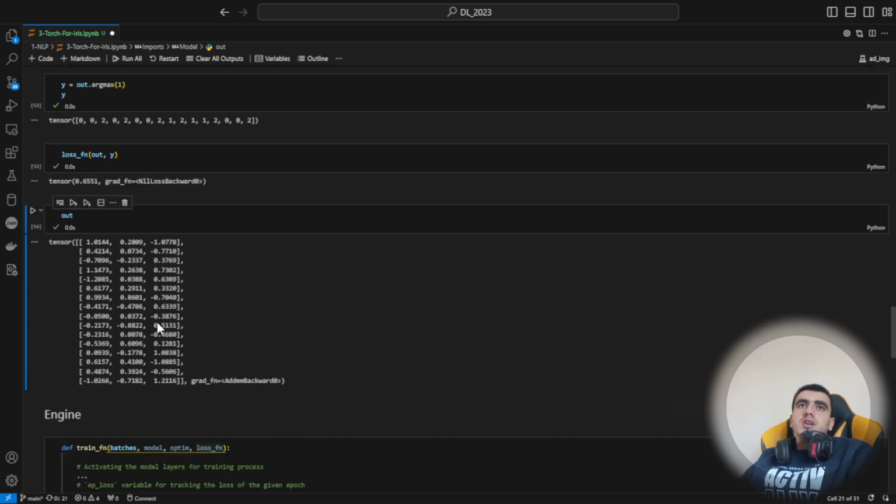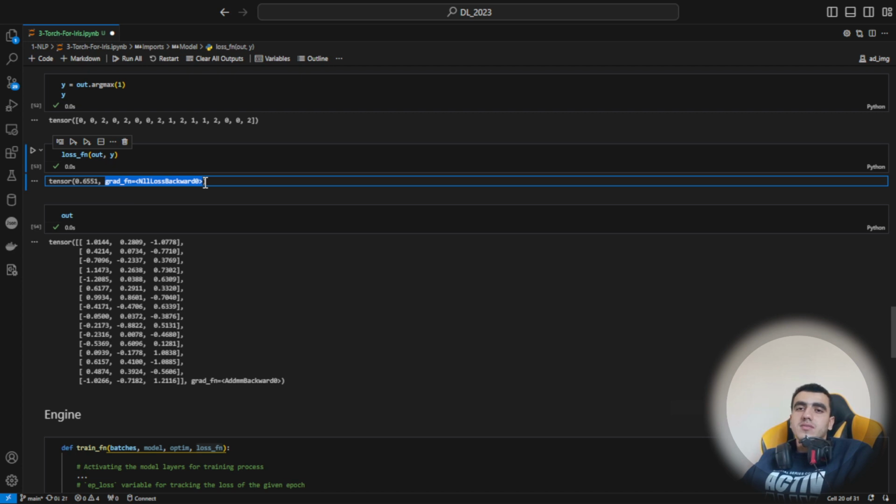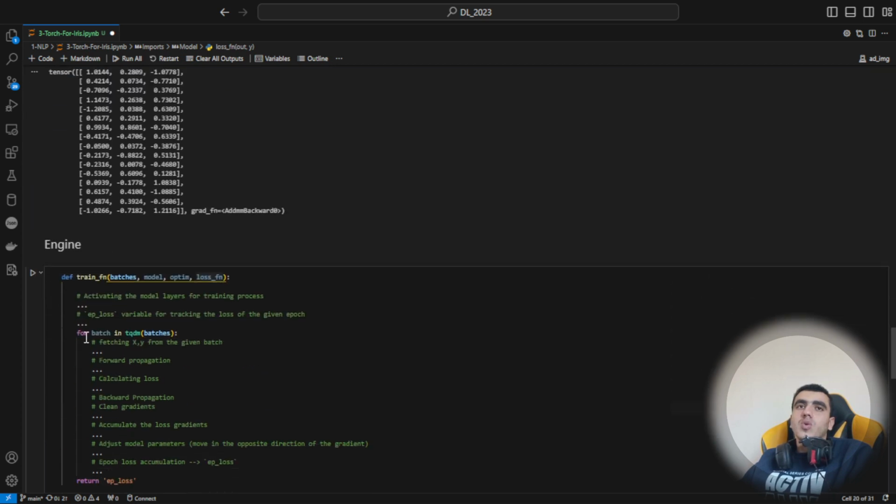Another point here: while evaluating, there will be no gradient, because we only need to predict. The gradient is needed only while training, where we need to activate these many different layers.